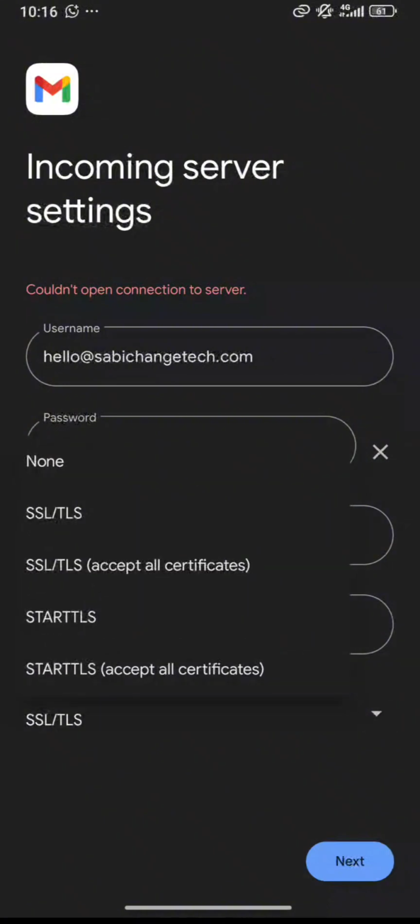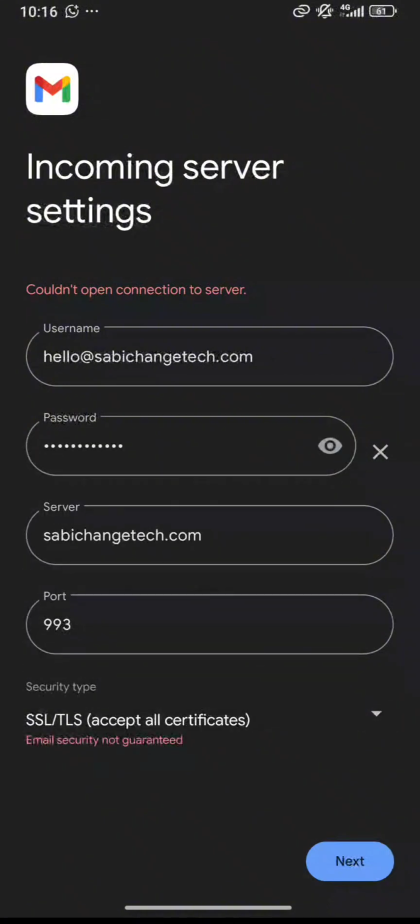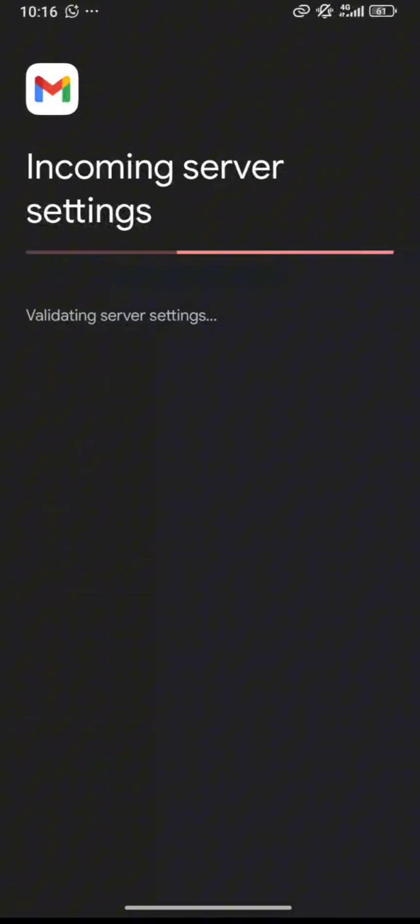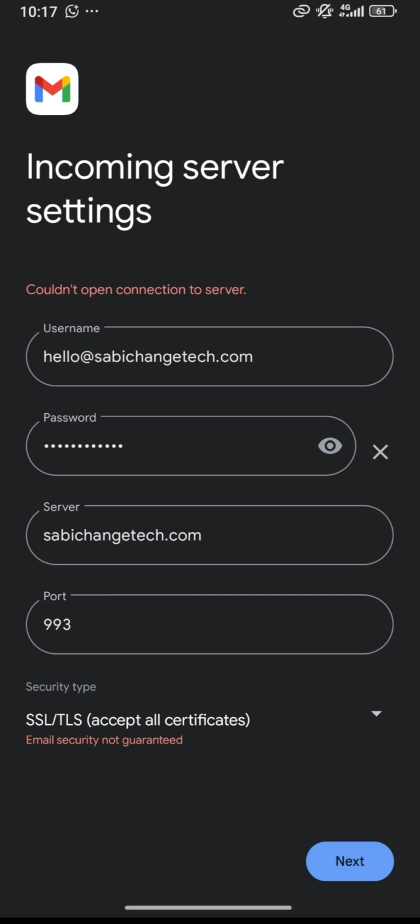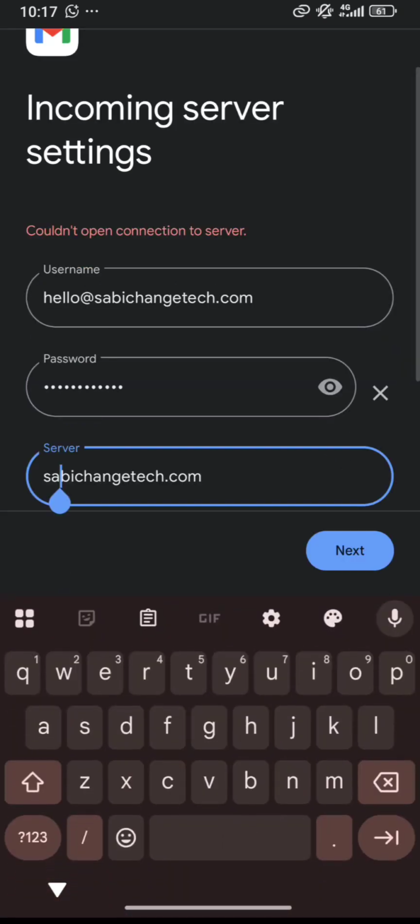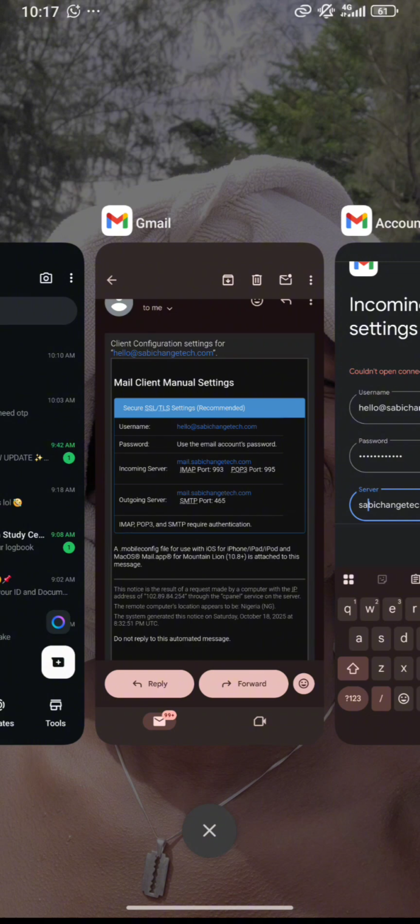Okay, let's check. Let's change this to this. Let's see. Could not open connection to this server. Okay, let's check. Maybe we are having a problem.